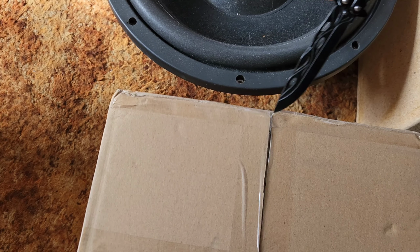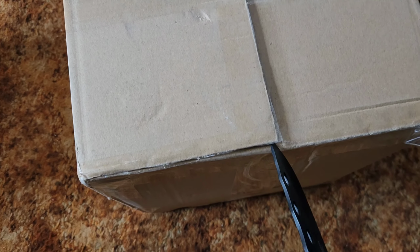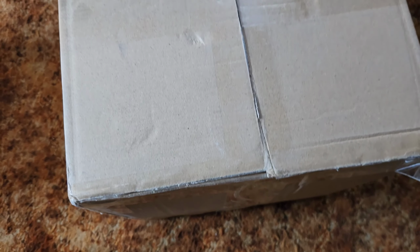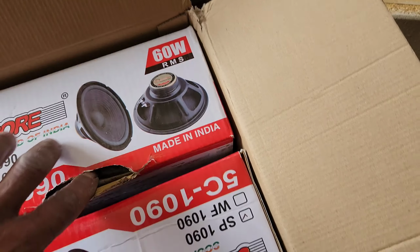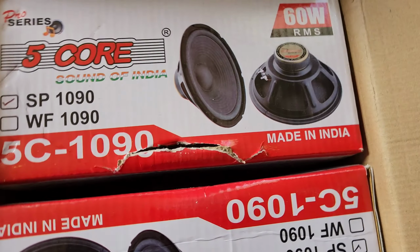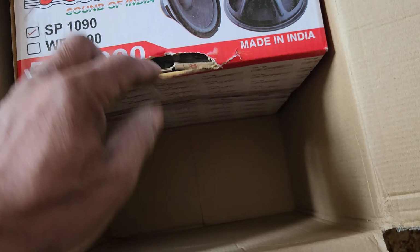Get my knife, be back with you. Yes, indeed. So we got our unboxing knife. Indeed. So like I said, back to the business, and as you can see, we've got two more of the SP90s. So this box came good. This one came damaged.